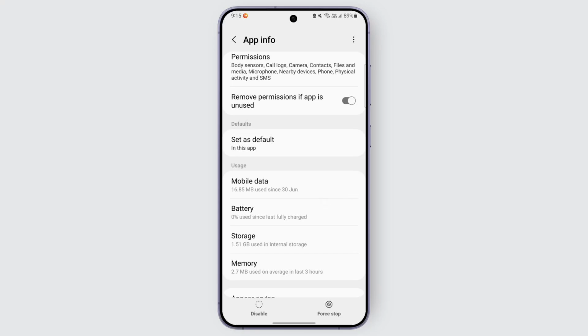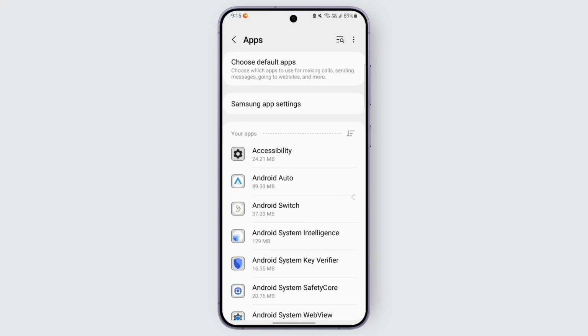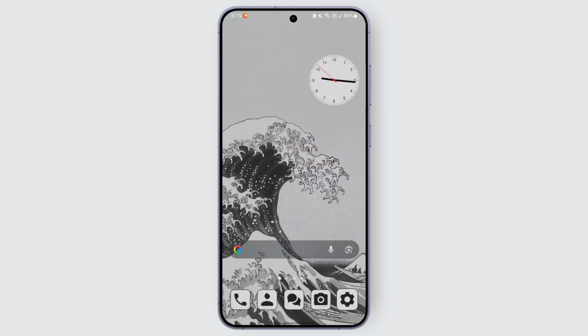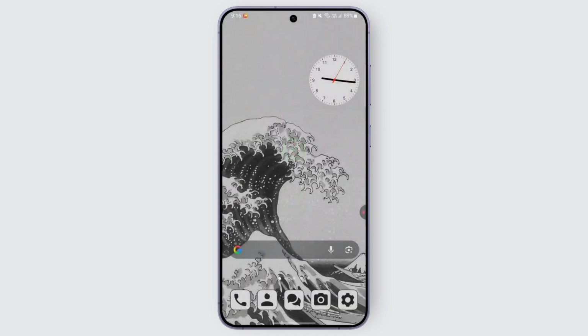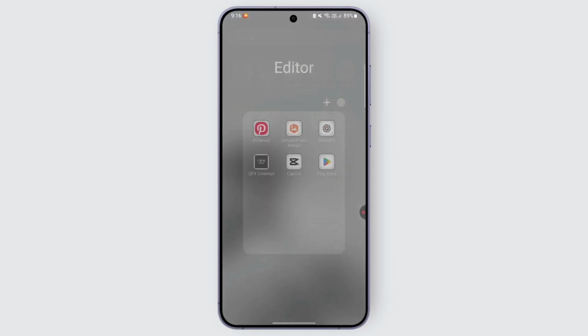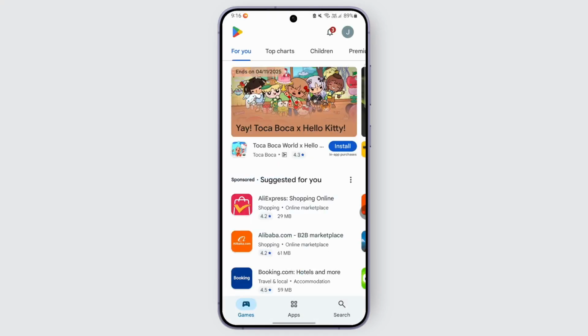Once you do so, what you can do is reboot your device. For that, you can restart your device. So let me just close off my settings for now. And you can hold your power button for that. And you can look out for this option called restart. After that, go ahead and tap on it and confirm it. That will reboot your device and that should apply the changes for you. Once you do so, you can open up the Play Store application again and search for the application again and see if that fixes your issue.